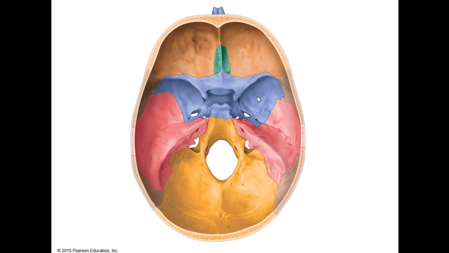In the greater wing of the sphenoid, there are three holes. Over here is the foramen rotundum, foramen ovale, foramen spinosum. So kind of like R-O-S. Foramen rotundum; ovale means that the shape is oval; and then spinosum. Notice those three are all in the greater wing. Then finally, from this view, in the cribriform plate, all these little dots represent small holes that lead to the nasal cavity below. Those are called the olfactory foramen.